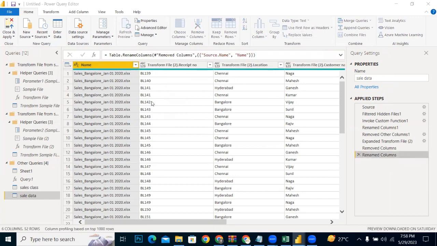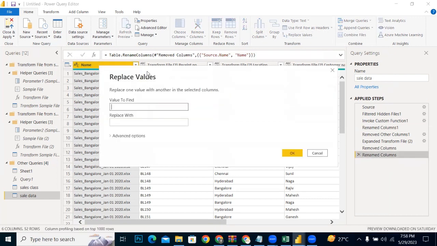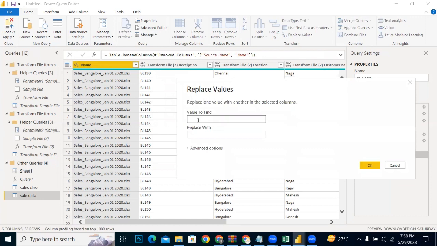Let me do them differently. There are different positions, so I have to do it separately. So sales underscore, underscore. So I want to do this now. I want to change it to sales only.